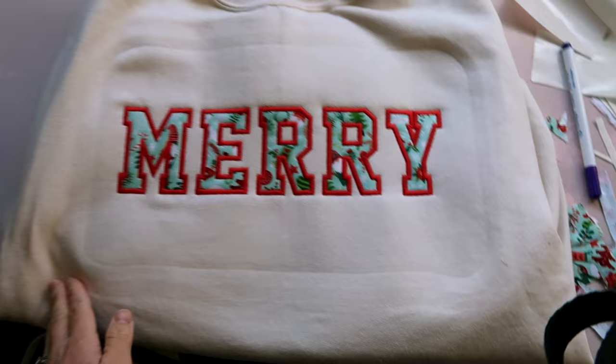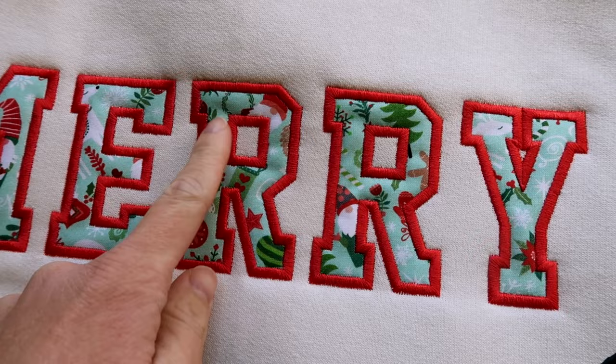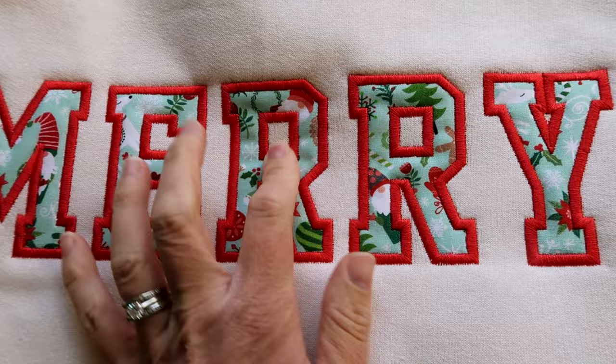I was really nervous about getting the fabric out of here because I really just had to use an awl, which is a really pokey, pointy thing, to get underneath it because I didn't want to poke a hole in the actual shirt. I considered just leaving the fabric in there, but I think it was a good idea to take it out. But yeah, I think that looks super good.